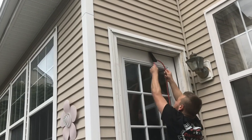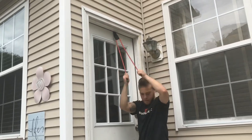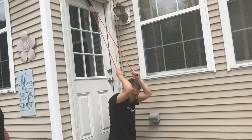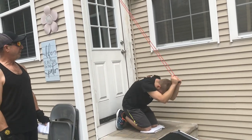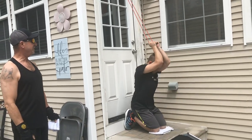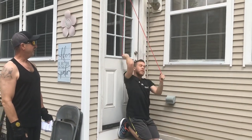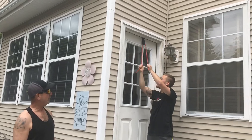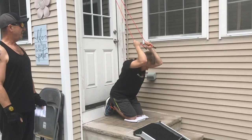Slipping the band through, again, use whatever resistance you want. And he's gonna crunch down. He's gonna do 10. Now, if he wants to, and I would like to see him do this, create a little more resistance, feed your hands up a little bit higher on the bands. He's flipping over, and by shortening the band, he's creating more resistance. All right, now give me 10.